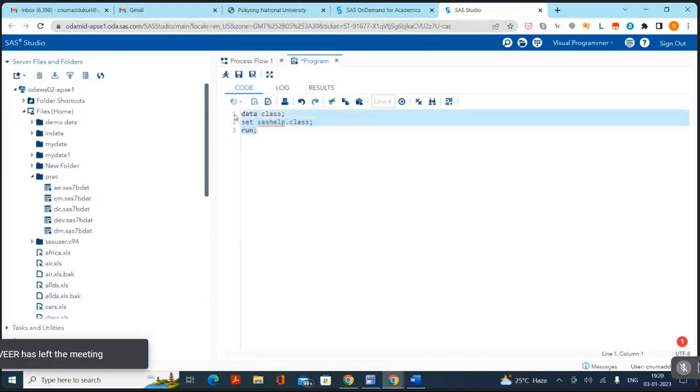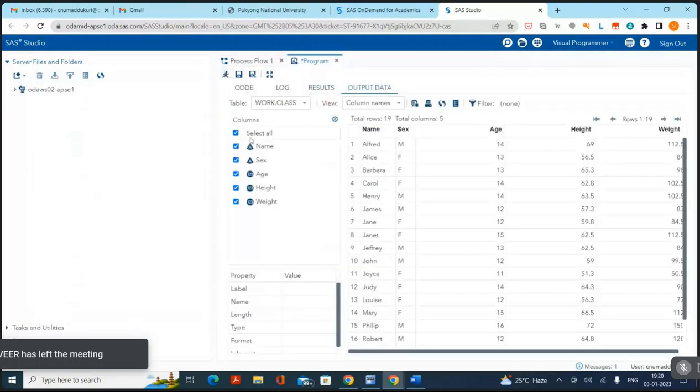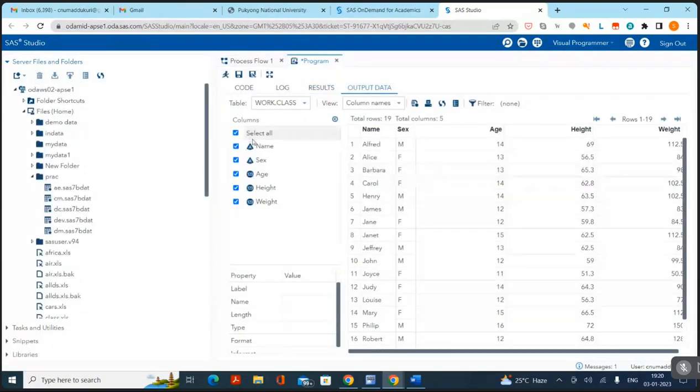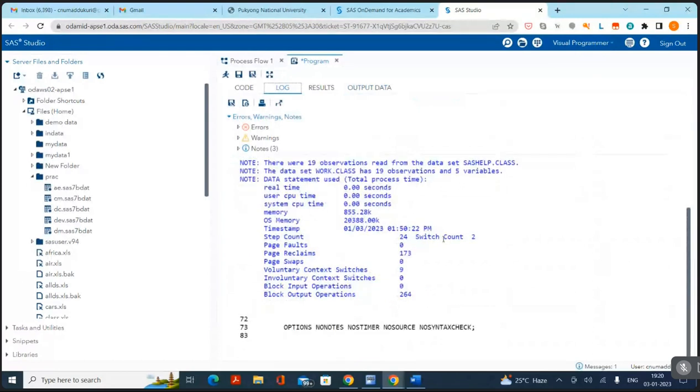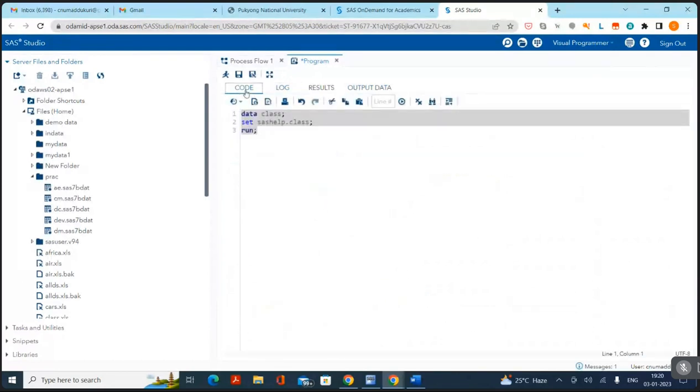And the advantage with this one is it will show metadata, data set, and everything in one pane. Can you see on the left side, you can see all the metadata. On the right side, you can see the data set. This is the log window. If you have any errors, it will show in the log window. It is very user friendly and easy to understand. I'll give you a session on SAS Studio on how to use this one.